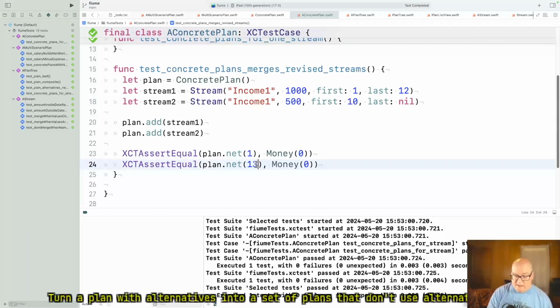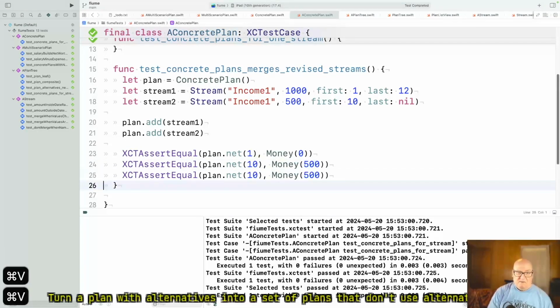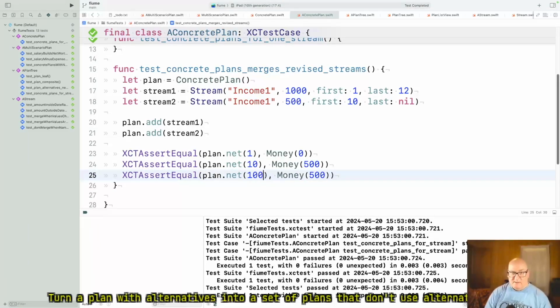In month 10, it should be 500. And same for month 11. Well, let's make it month 100 at that point. Okay. So now I think this is making progress.